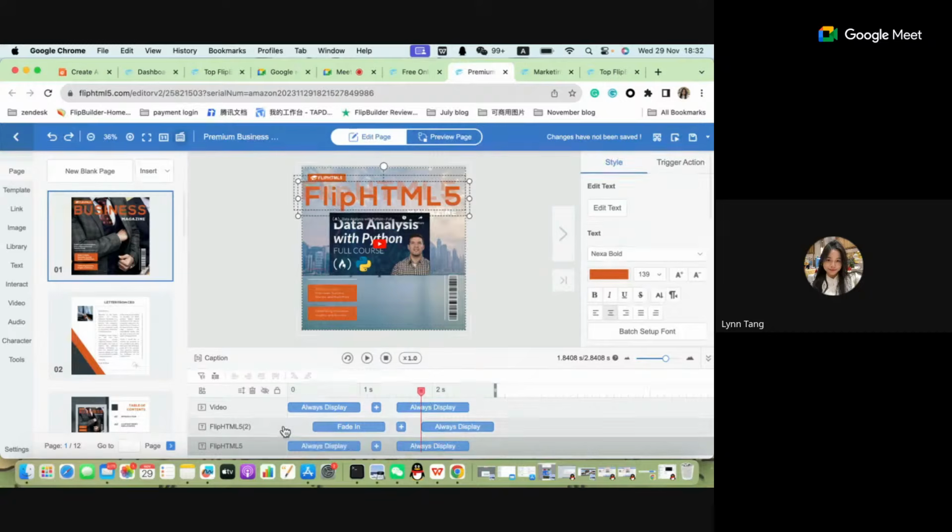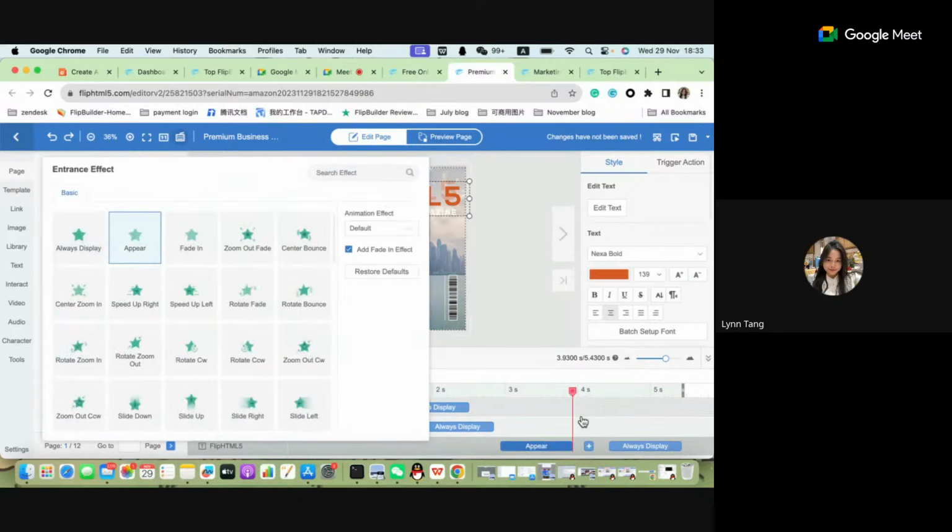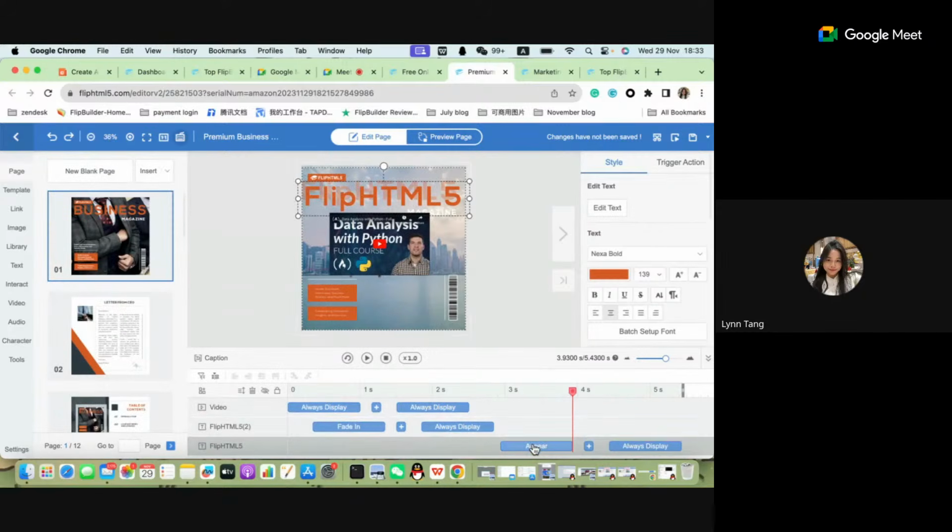We can let the first one flow into the page first, and the second one along with the first one. You can set an entrance effect for the second element.